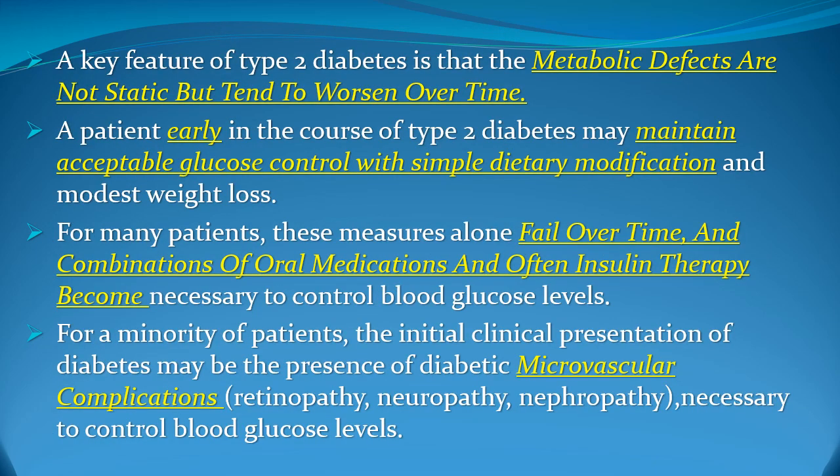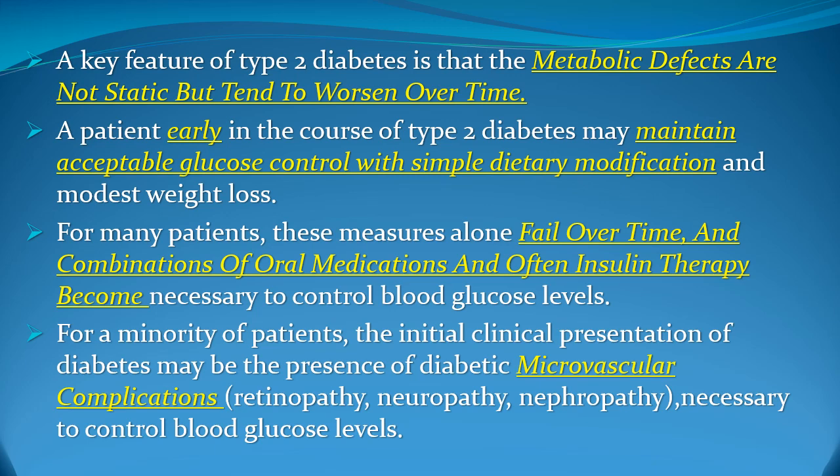Now, according to our understanding of the progressive nature of diabetes, there will gradually be a decline in the pancreatic beta cell mass, which means you can start with a patient with diabetes who is well controlled by diet and exercise. But as time goes on, there will be more decline of the pancreatic beta cell mass, and the patient will need to be controlled by more than one oral medication or insulin. And as the disease progresses, there will be failure of the oral medications, which will necessitate initiation of insulin therapy.